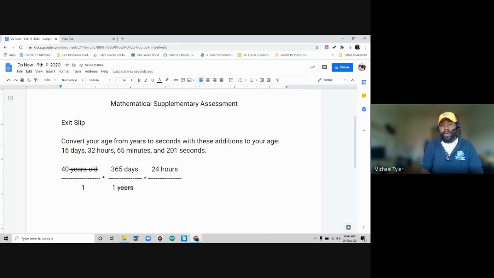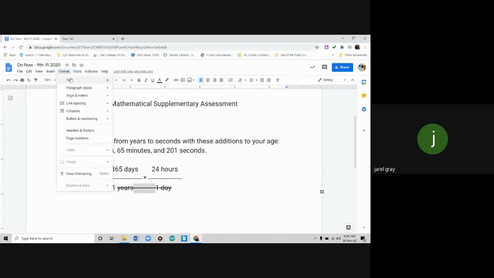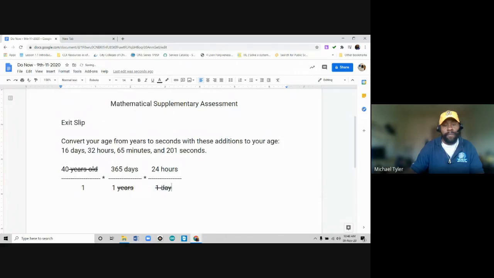In the bottom, we're going to put what? Well, that's one day. These are standard conversions. You just have to know. I don't want to cross this out yet. Let me fix this. 2 days is 48 hours, right? That's correct, because that's 24 times 2, right? Yeah, that's one way to think about it.